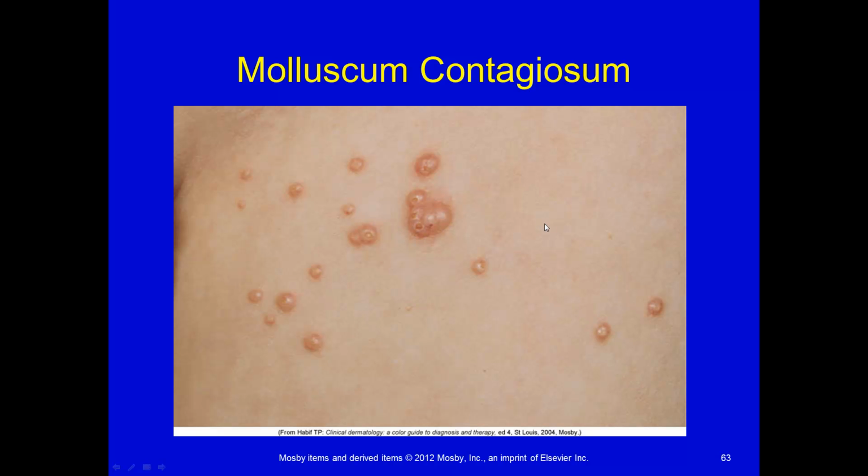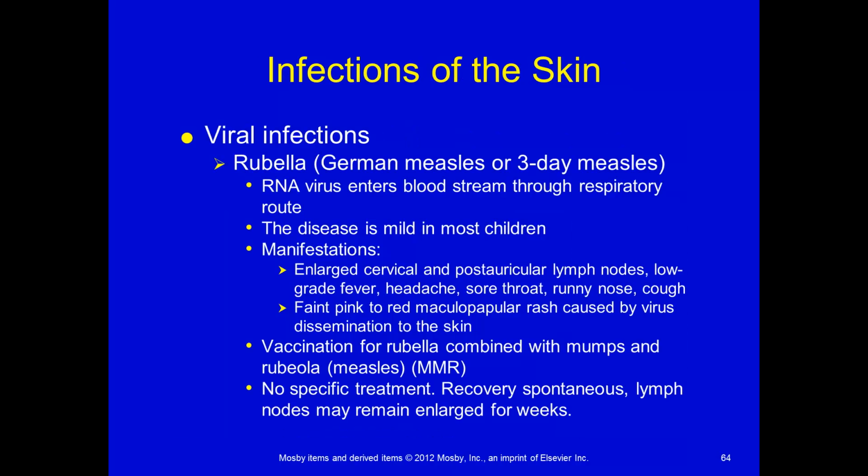Now, there's no specific treatment for molluscum contagiosum. It is usually a pretty mild affliction, so to speak. It's not that harmful, and it usually is self-limiting and clears in about 6 to 9 months. So, yes, you're highly contagious while you have it, and yes, it's there for a long period of time, but it doesn't really cause a lot of damage. It doesn't make that much of a difference.